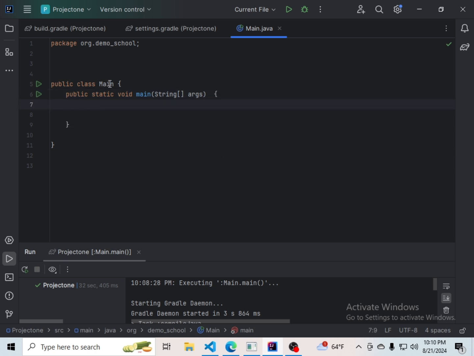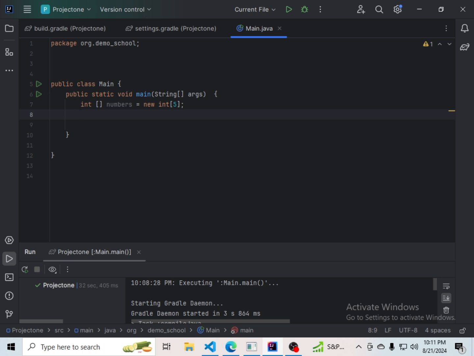Let us begin. In my main class, in my main method, I want to create an array of integers. Now to do that, int array, and I'll call this numbers. This one is equal to new int array, and let me say I only need 5 elements in my array. So if I need 5 elements in my array, then there we go, I can put in 5 elements.